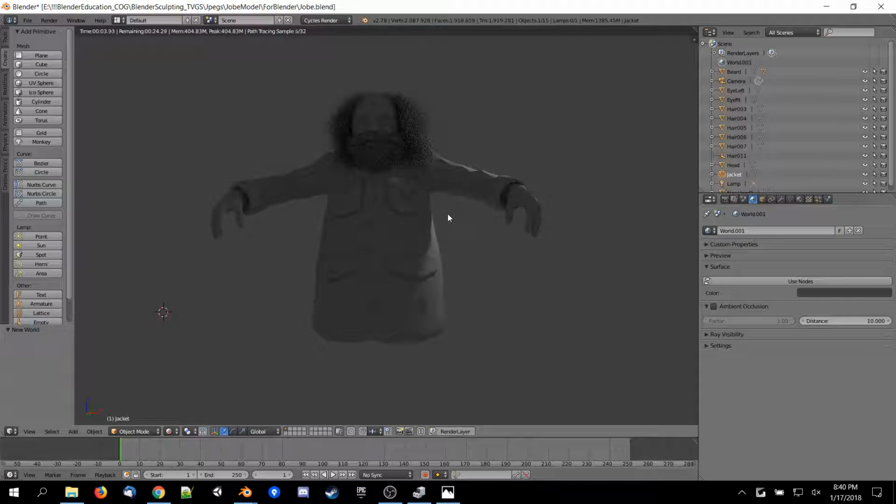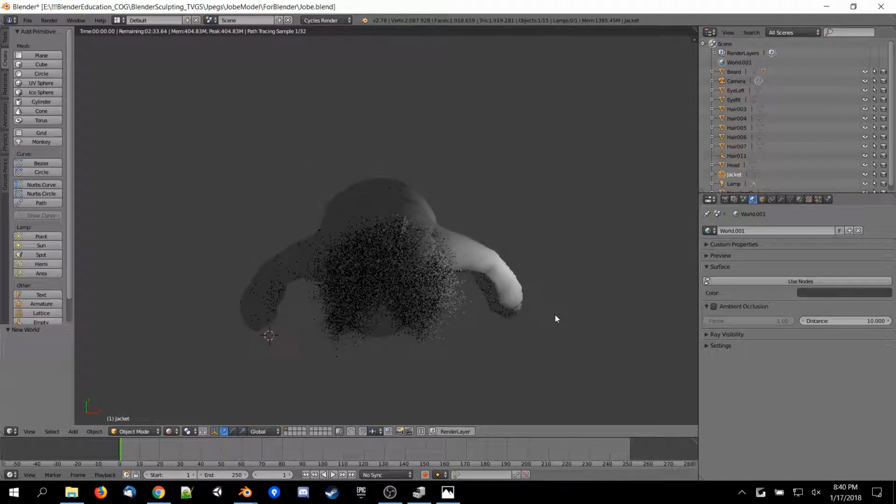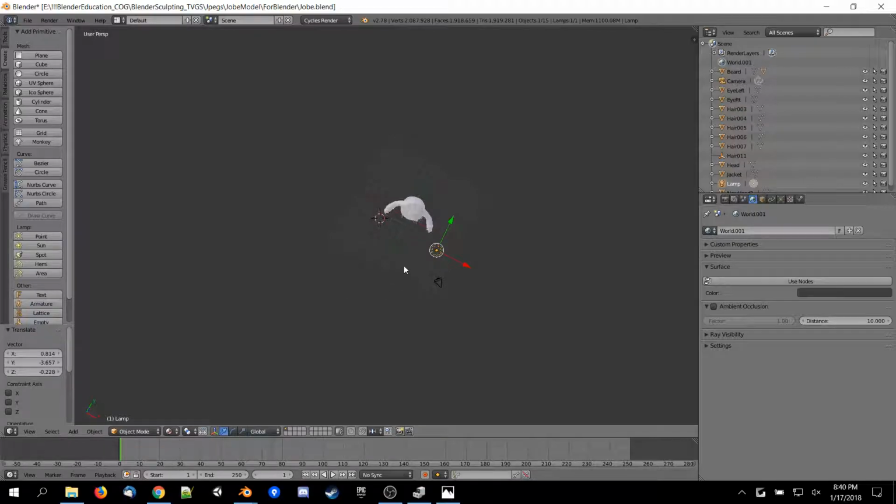Let me go into a top view. Look at that light over here a bit. Oh, I can't see the light, that's right. We've got to go back to this material view. Get this light right here and move that out in front.